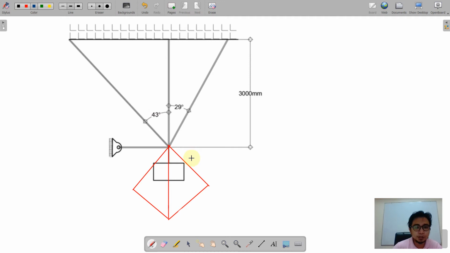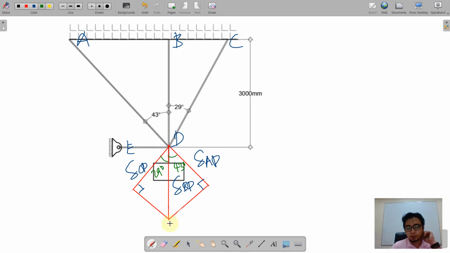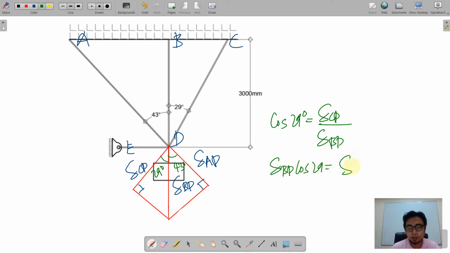So we'll just label the deformation. This is A, B, C, D, and E. Therefore, this is delta AD. So this is delta BD. And this is delta CD. This is the 45 or 90 degree angle. So we just have to project the angles here inside the triangle. This is 43 degrees and this is 29 degrees. So as usual, we are going to have the relationship with the first triangle at your left portion. We will write cosine 29 is equal to delta CD all over the hypotenuse delta BD. So by cross multiplication, delta BD cosine 29 is equal to delta CD.